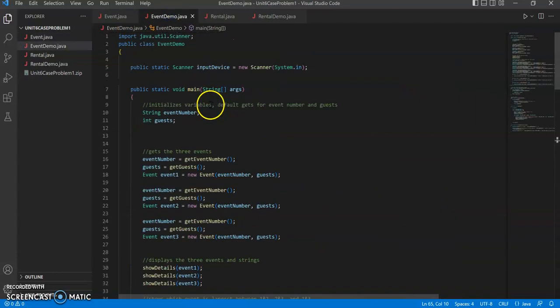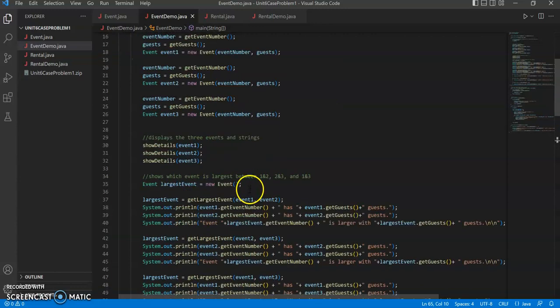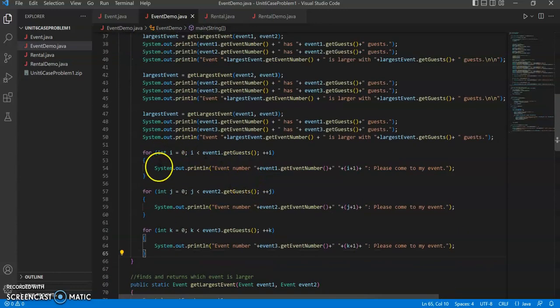If we go over to event demo, the first thing we were asked to do was to create a loop for one of the events that says please come to my event for every time that there's a guest. I couldn't get Cengage to load for a while, and I was just going off memory, so I just went ahead and did it for the 3 events, and I didn't feel like deleting it out, so I put effort into it. So here we're creating a temporary variable i, and just using it as a count function for the for loop.